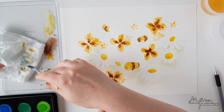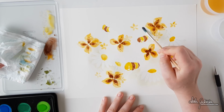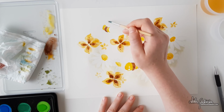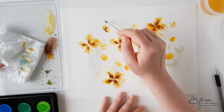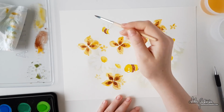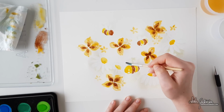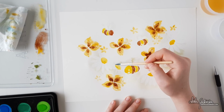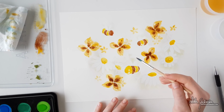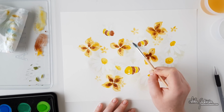I'm adding it at some point because I realized that I wouldn't be able to add any fine liner at all. What happened actually is the fine liner starting to scrape off the paint and getting clogged, which was really interesting. So definitely not for mixed media. I mean, this paint is definitely not for mixed media. So I realized that, you know what, I need some kind of definition here.